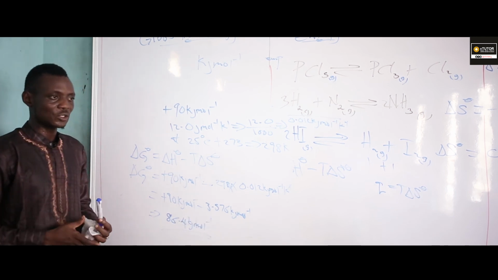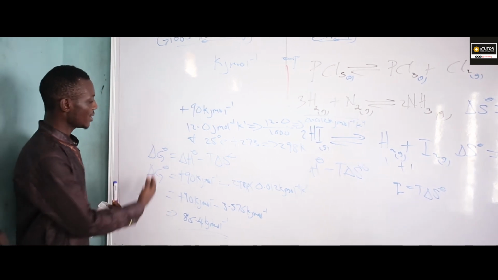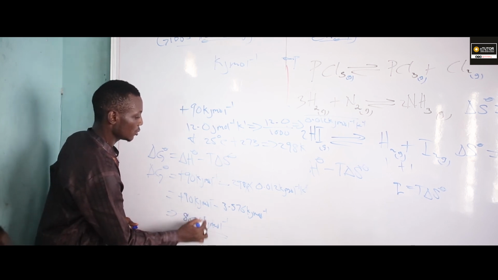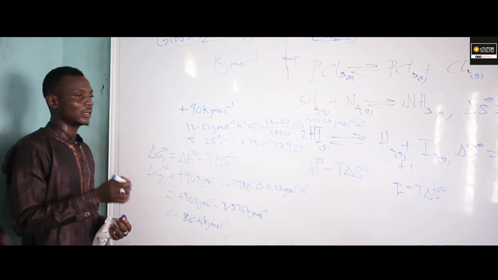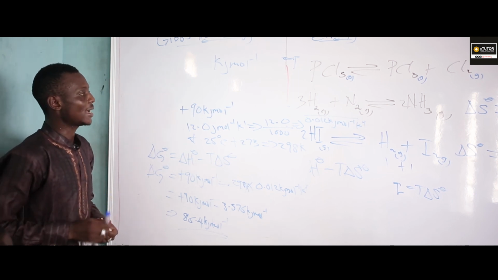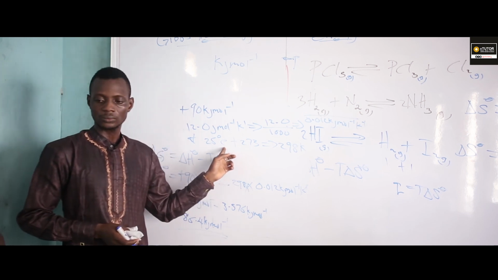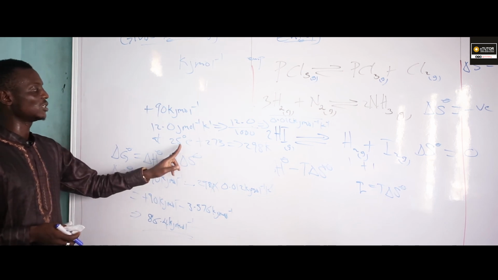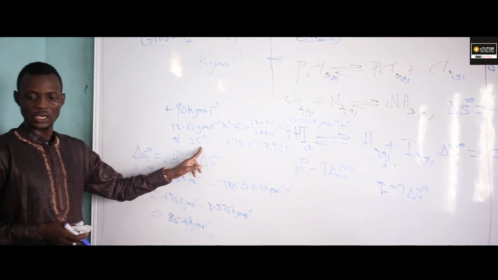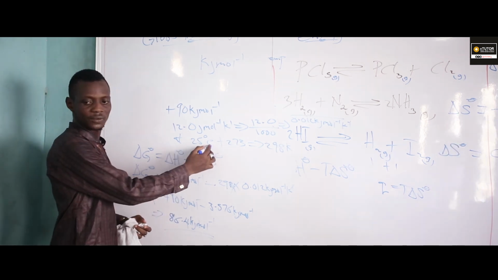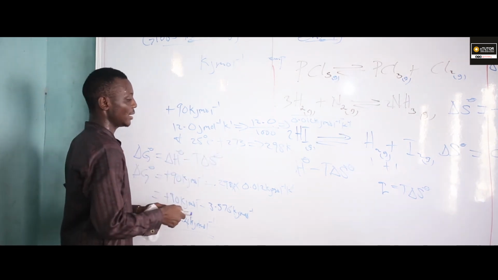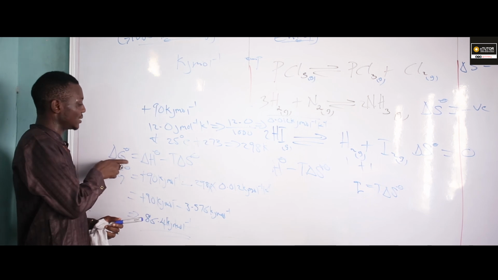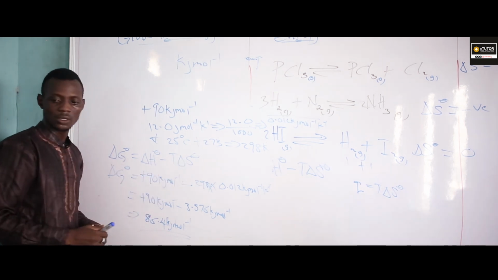Now, they can ask you to comment on your answer. Since our delta G is equal to 86.4 kilojoule per mole, that means the reaction will not be visible at this particular temperature. For us to make this reaction visible or spontaneous, we are going to increase the temperature we are working in. Are you with me? If this temperature is high enough, the value here will be high, therefore our value here will be low as compared to this value. So our delta G is going to give us a negative value. Are you there?